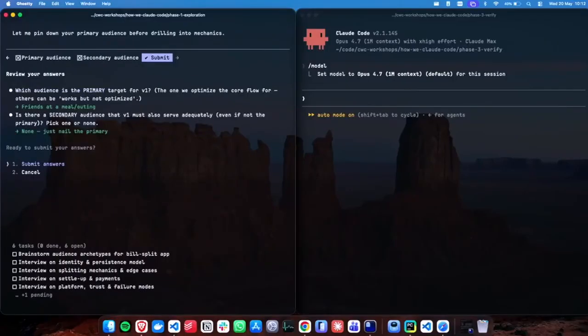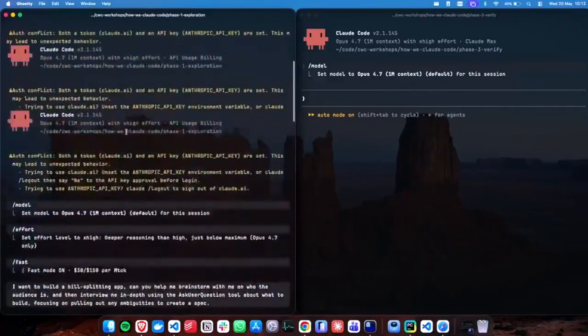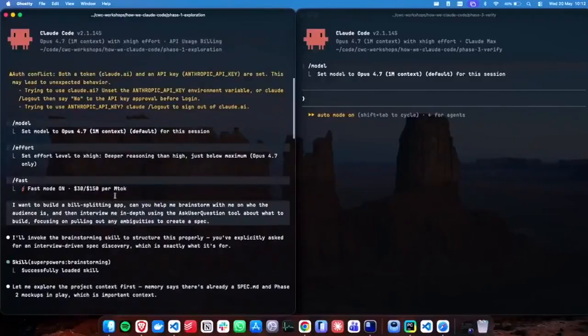The key thing here in the prompt is that you want to prompt Claude to use the ask user question tool that you saw me use in the prompt earlier. Let me submit those answers. And then it'll write that spec. So you saw me in my prompt explicitly referring to the ask user question tool. That's what triggers this workflow. And depending on how well you specify that prompt, you'll get better outcomes.